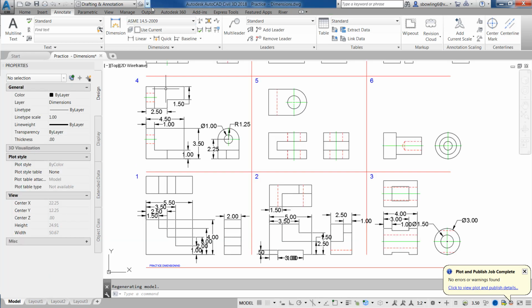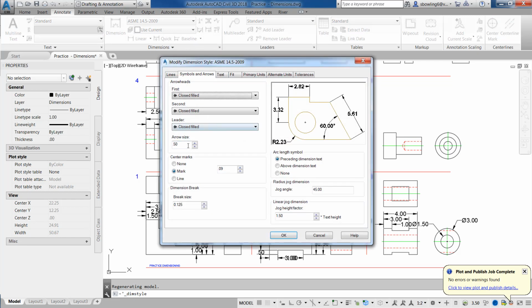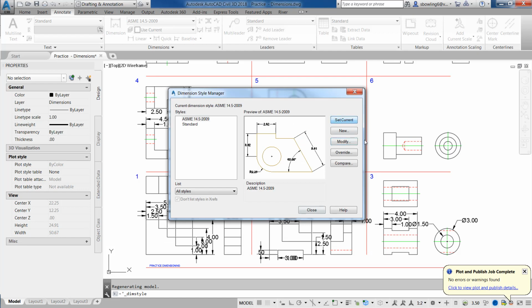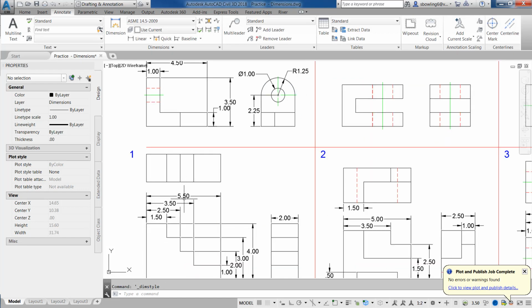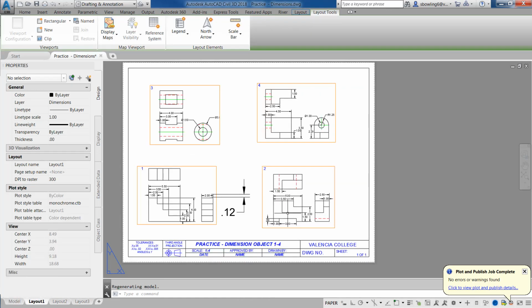So let me go back to my model. Well, you don't even have to go to model, but I usually do. I'm going to modify that, and I'm going to change that to 0.32, and I'm going to change this to 0.32. Okay? Set current, close. It's getting a little bit cluttered, but it's there. So as we would do more of the other ones, we would give ourselves more room.